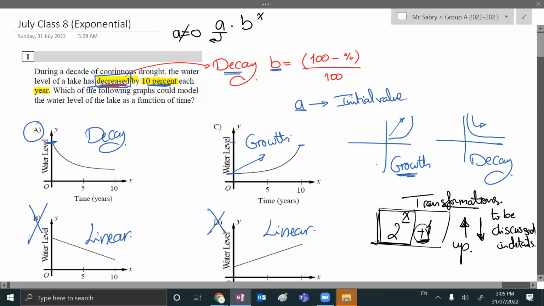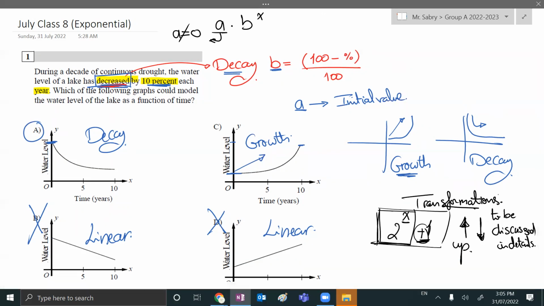حاجة كمان جاد انت بتقول vertical translation up plus 1. Yes it's a vertical translation عشان هي بره البراكت. لو كانت حاجات جوه البراكت and that's something I'll discuss again with you, transformations of it in details. لو كانت حاجات جوه البراكت يبقى ده transformation right and left وده بيكون بالopposite sign.